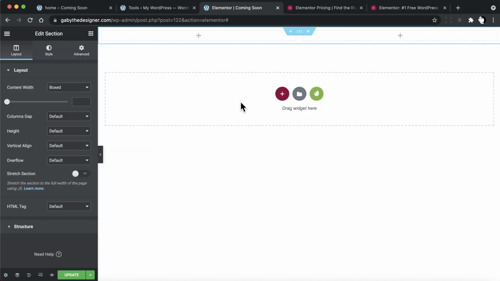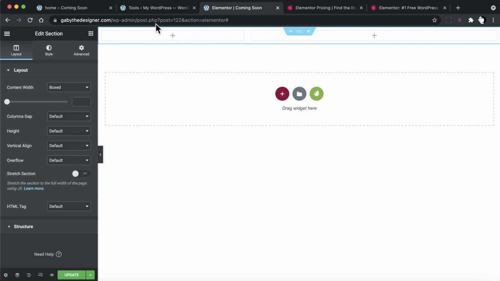Now when you first create this, each column is set by default to take an equal amount of space. So now that we've created a section with 2 columns, each column will take up exactly 50%. But don't worry, you can modify that by hovering your mouse in this space that separates the 2 columns and dragging left and right. And this is the way you modify the width for each column.